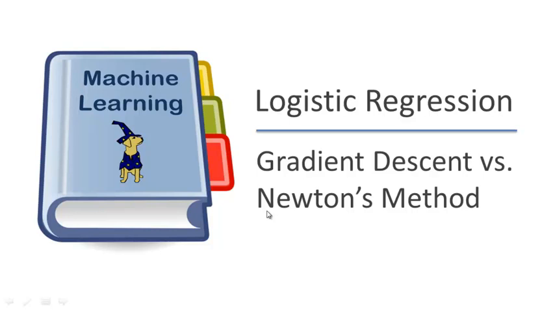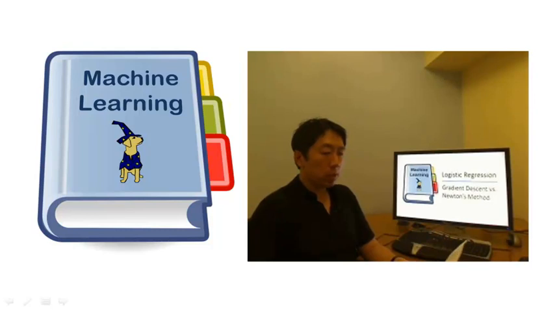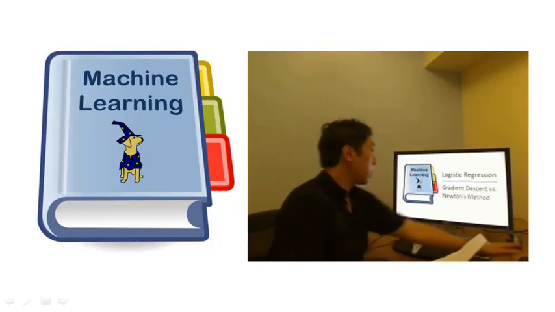We've talked about two optimization algorithms, gradient descent and Newton's method, for optimizing the objective we define for logistic regression. In this video, we'll discuss some properties of each of these two methods and try to figure out when one of these methods may be preferable rather than the other. Let's start by talking about some of the properties of gradient descent and of logistic regression. Let's write them down here.